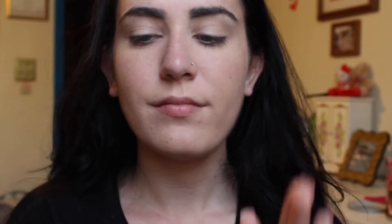Then I'm going back in with my MAC Pro Longwear Concealer in the same color, NC20. I use this to highlight my under eye area, and I also do a little bit on my forehead kind of like an upside down triangle. I do down the bridge of my nose, my cupid's bow, and a little bit on my chin just to balance out the highlight — because if you do it really heavy under the eyes it can look uneven or just awkward. And I'm just using a pointed kabuki brush to blend all of this out.